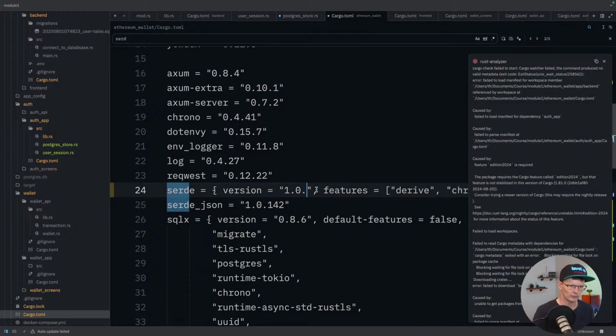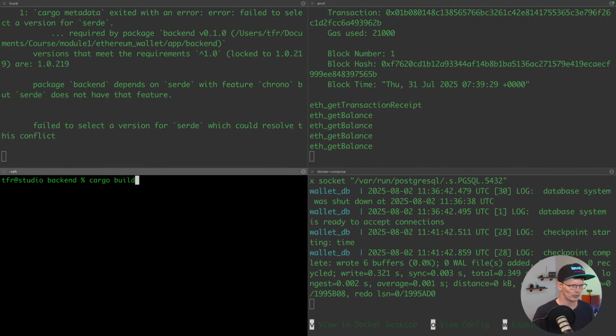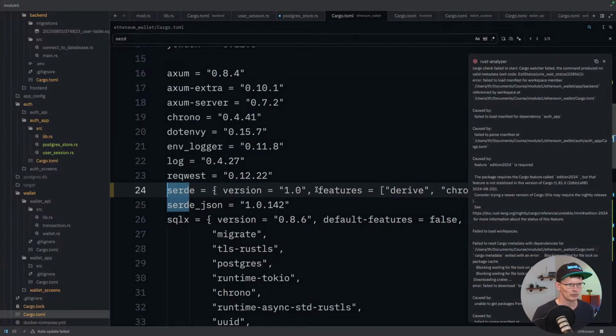What happens if we just do this? Will it go away? It will not.